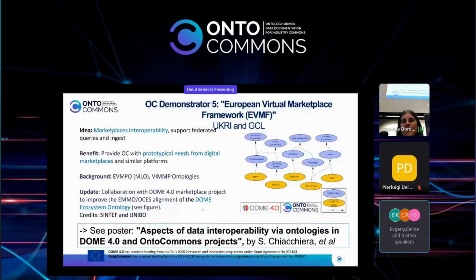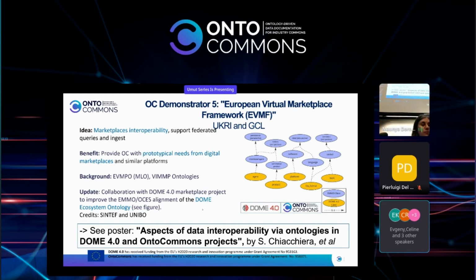Hello everybody, I'm Silvia Chiacchiera. This poster is about a demonstrator, the OntoCommons Demonstrator, and also a collaboration with the DOM Marketplace project. The idea is about interoperability between marketplaces to support federated queries and ingests. The benefit is to provide OntoCommons with prototypical needs from digital marketplaces and similar platforms in this line of research. So the background are the WIMP ontologies.